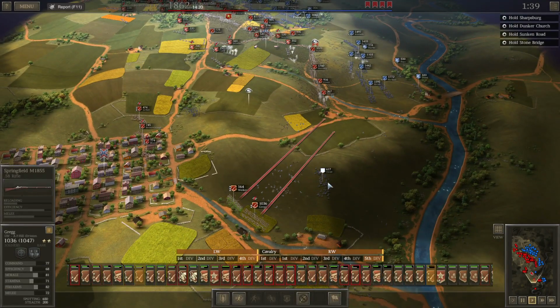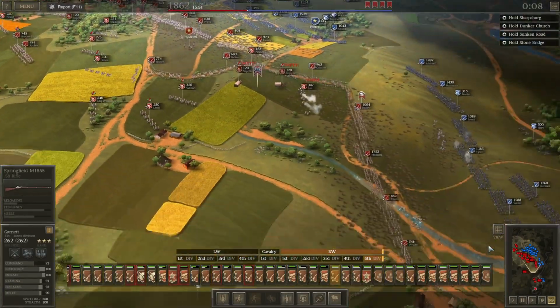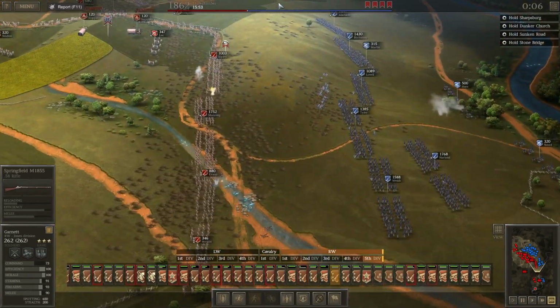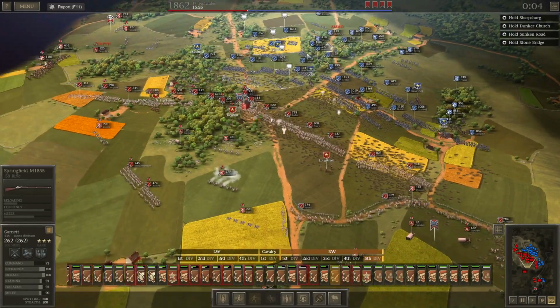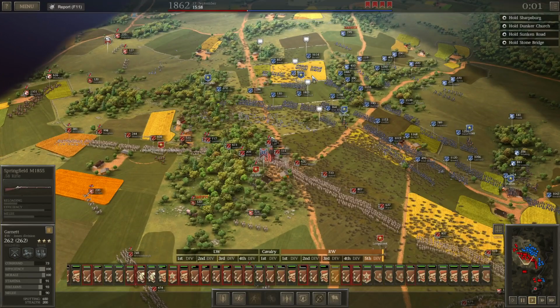Right, bring them to the line over there. Look at the timer, top right, 0:06. We're on fast forward mode here. I cannot see the Union. We've got this. We've got all four victory points secure here. They're not committing. We've got it, ladies and gentlemen.